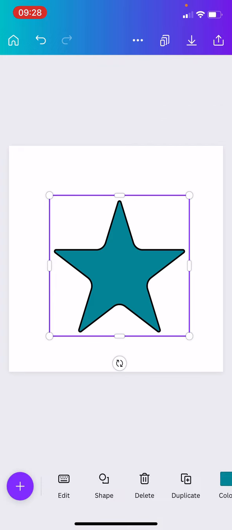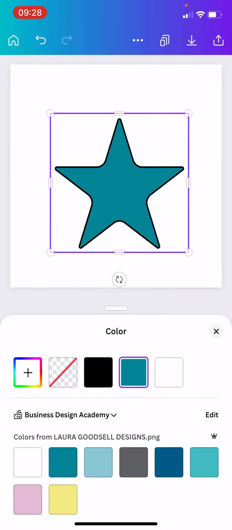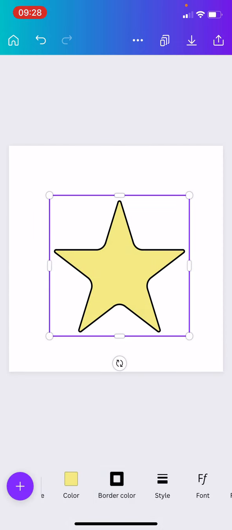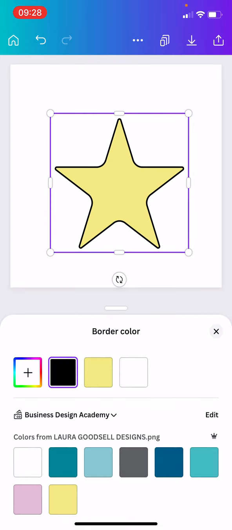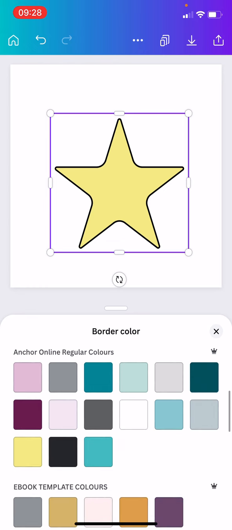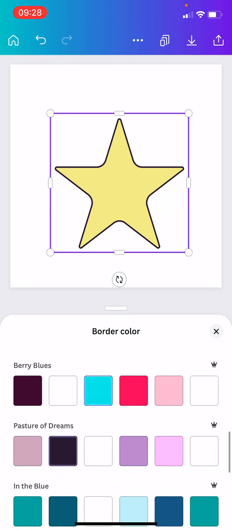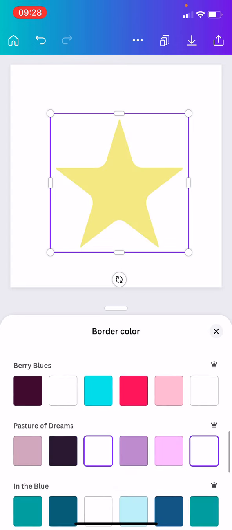Okay, so I'm going to close that and go to color and change my star to yellow. Once we have added a border, we get this additional option called border color. So I can now change the color of the border. You need to add in your border first, then you can change the color.